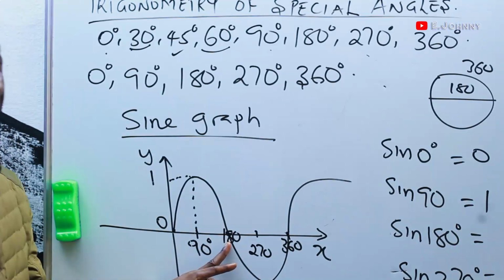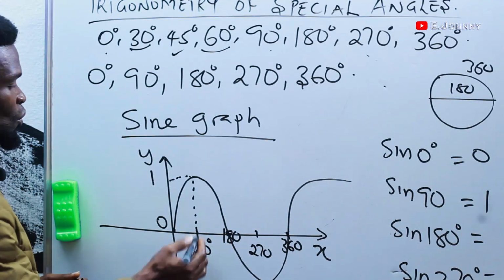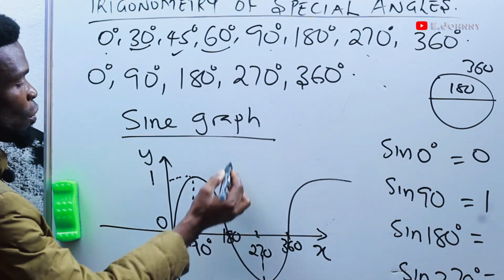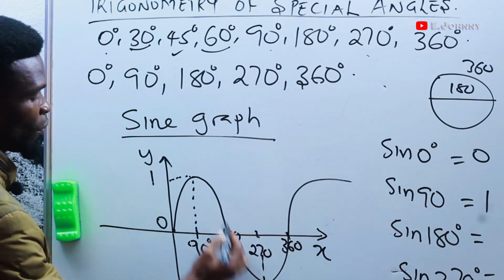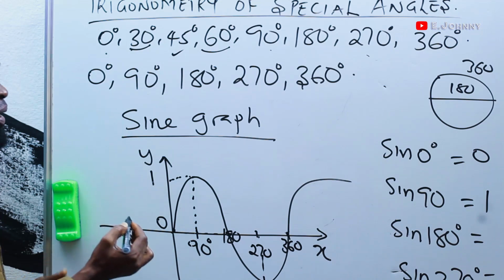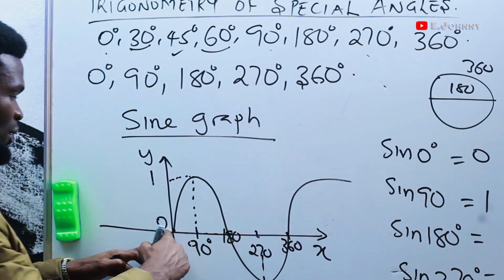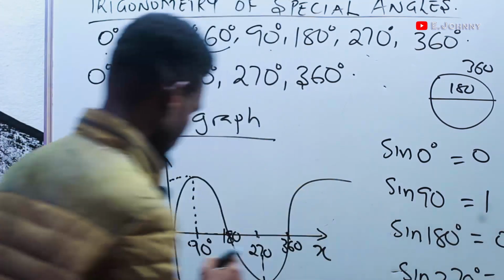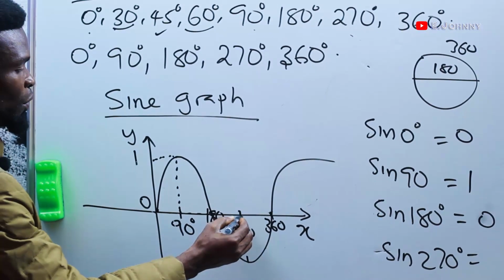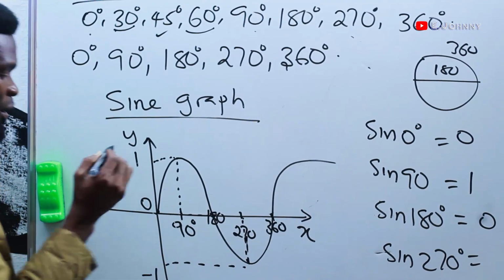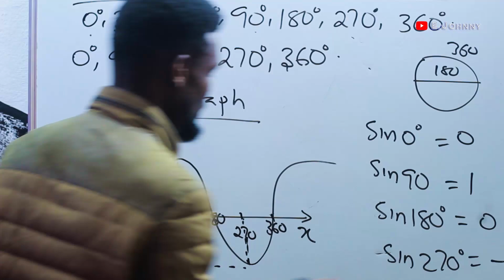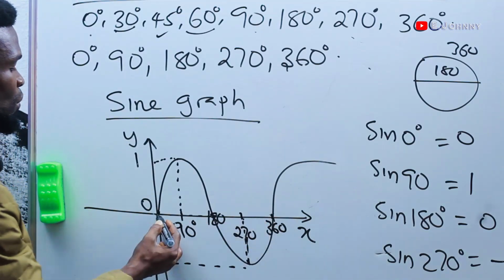Then sine 180, don't forget that this one is obvious. It goes up here, it can come down. But at this point, it neither goes up nor comes down like a curve. So since it is here like this, it bounces back to 0, meaning that sine 180 is 0. Sine 270, you take it to the y from here, and then it comes to the y-axis. It's minus 1. And then sine 360, of course you can see it will go straight to 0.